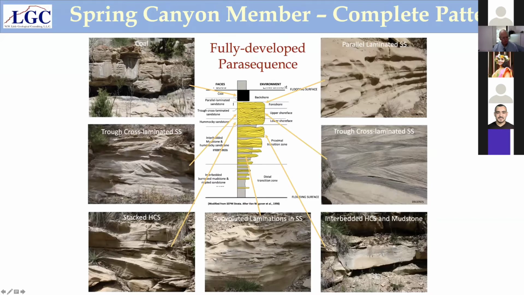So those pictures that I've shown to you before are all here again, and you can see them in succession. What I want to get across with this slide is, again, this idea of using sedimentary structures in a vertical succession to identify the depositional system. As we look at this, there are some boundaries that are present here once again. So here's the same diagram that I showed to you before.